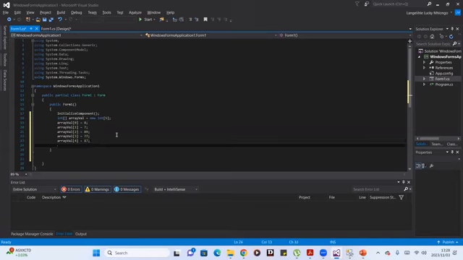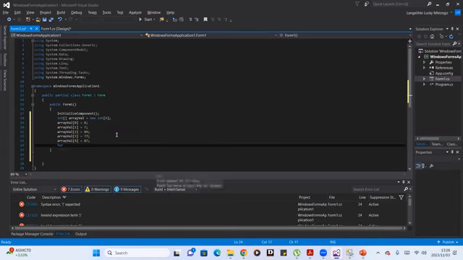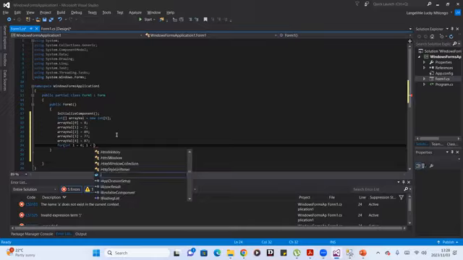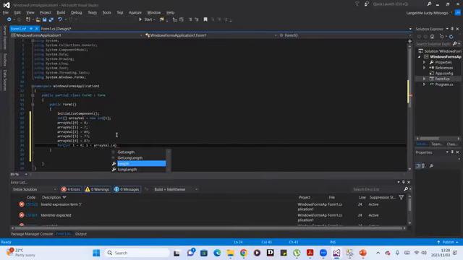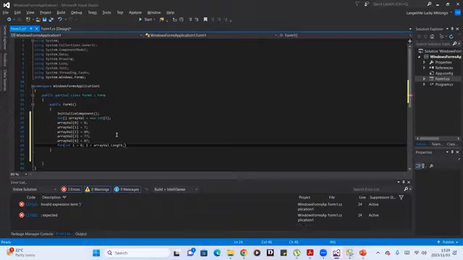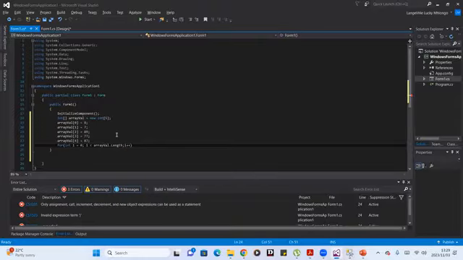This is just a small example. In that case, you would need to loop through. So you say int i equals 0, semicolon, i less than arrayVal dot length, semicolon, i plus plus.